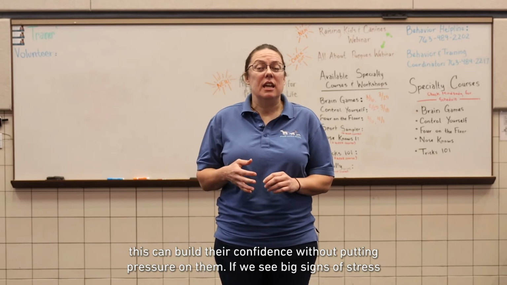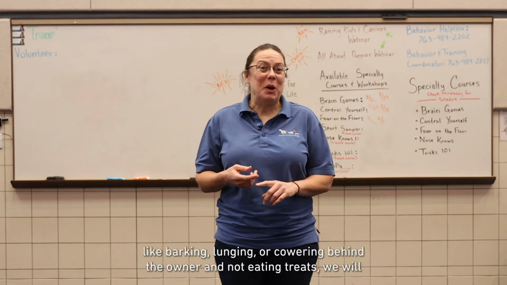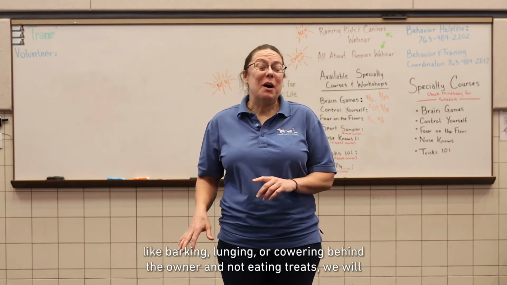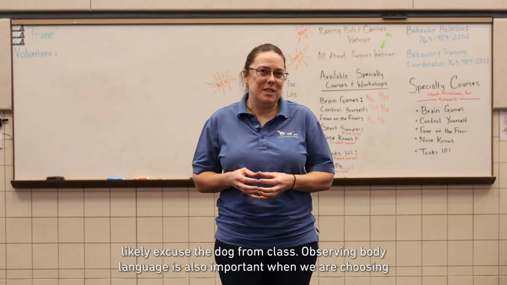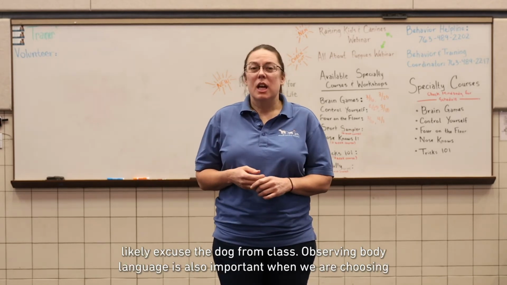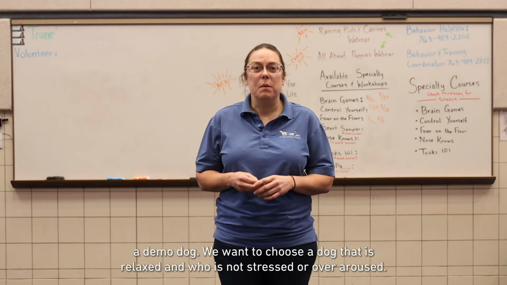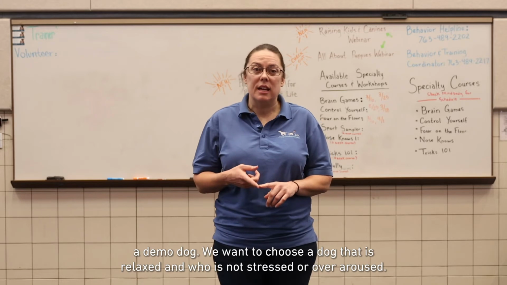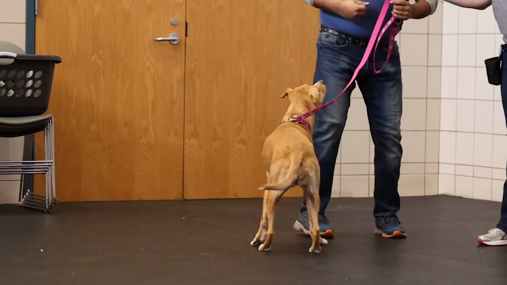If we see big signs of stress, like barking, lunging, or cowering behind the owner and not eating treats, we will likely excuse the dog from class. Observing body language is also important when we are choosing a demo dog. We want to choose a dog that is relaxed and who is not stressed or over-aroused.